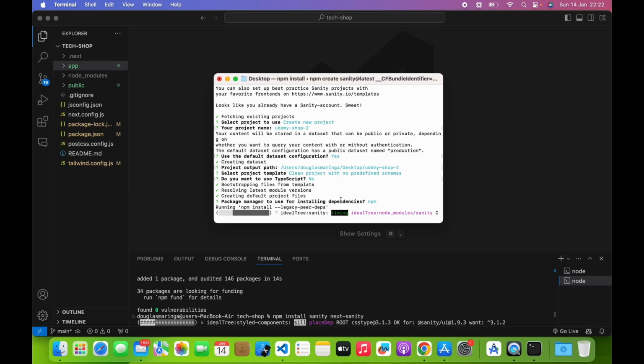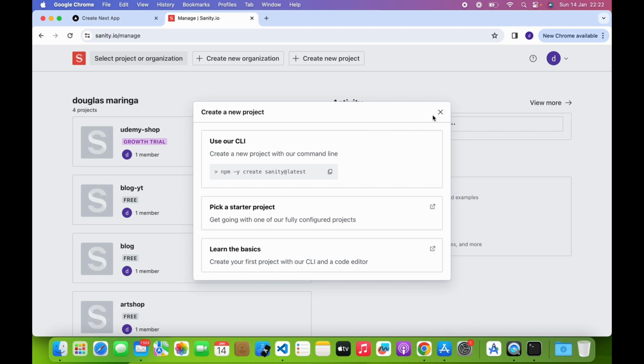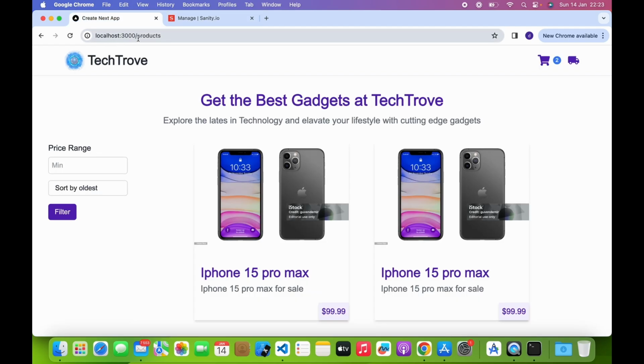Okay, we wait for it to finish. Yeah, it's taking its time. We can just explain some stuff. The way that Sanity works, you will have Sanity on its own project, and then you have your own project, and you connect Sanity to it from your project. So let's say your project is running on localhost 3000, Sanity will be running on localhost 3001, and you connect from your project to Sanity.